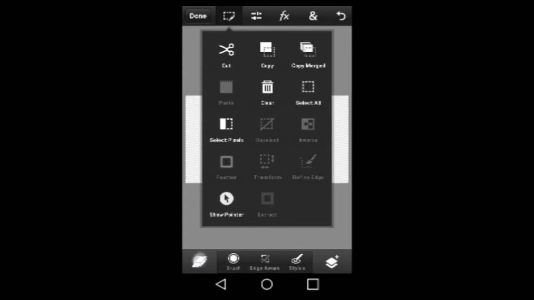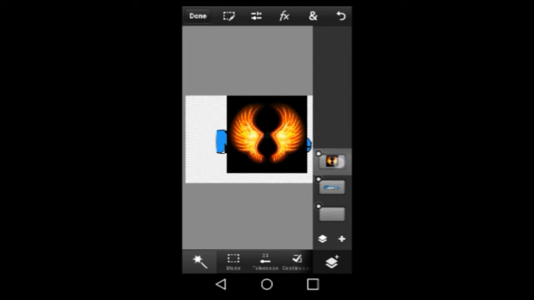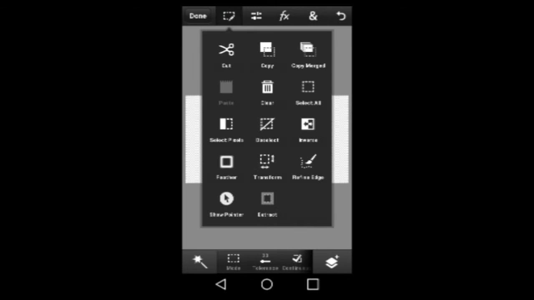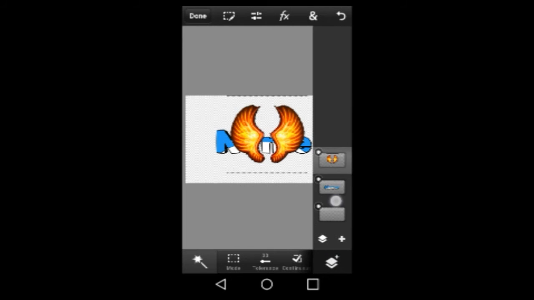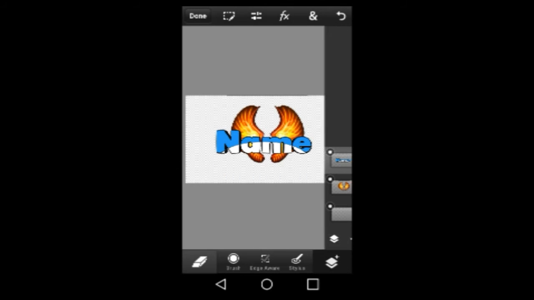go into the wand. Make sure you're tapped on this, so it's on. And then I'm going to click on the background. You're going to click on this pencil. You're going to click clear. Now, you're going to move that to the bottom. Obviously here, you're gonna tap off the screen now. One, move to whatever you use next.